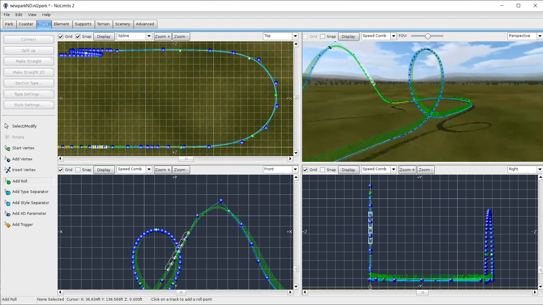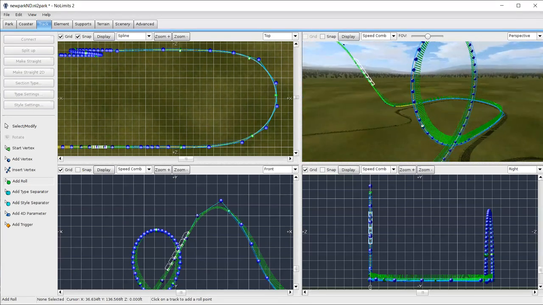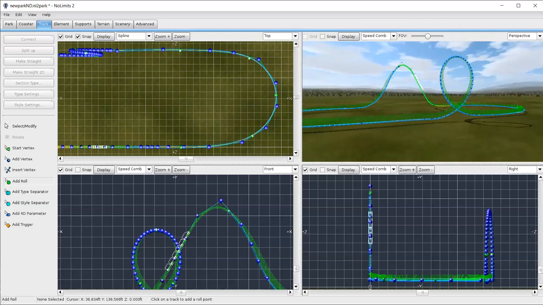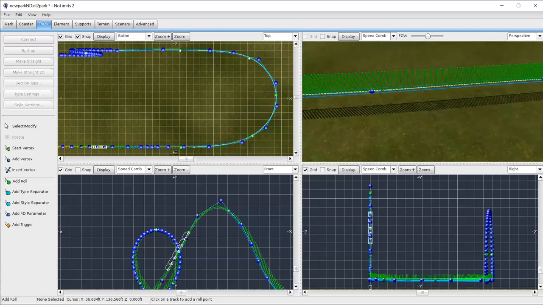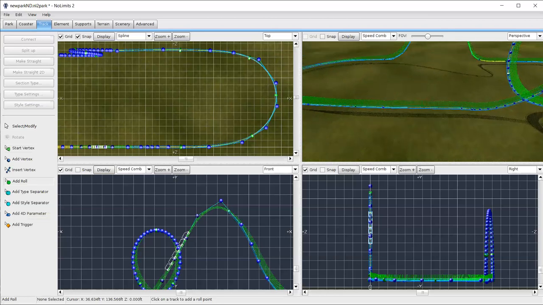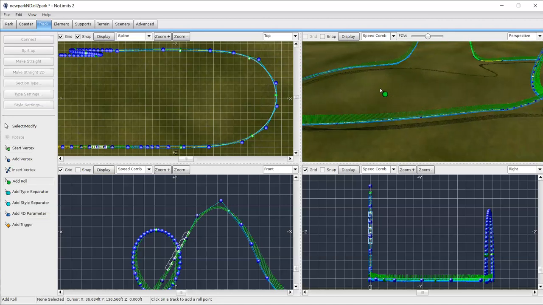So let's say for some odd reason, whether it's windy or another reason like that, a car wouldn't make the lift hill or wouldn't make the loop. You can add a brake section so that another car that's coming around this curve would be stopped. You probably essentially want two areas so that the cars don't collide.